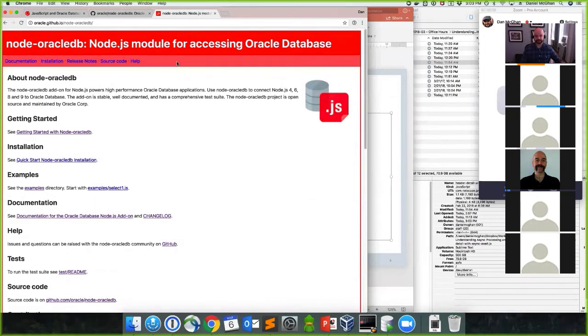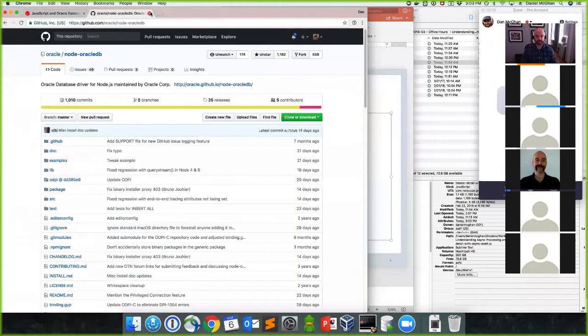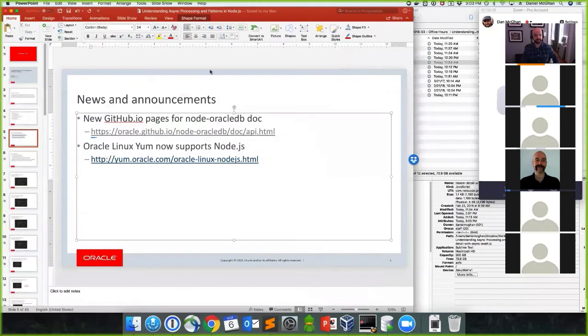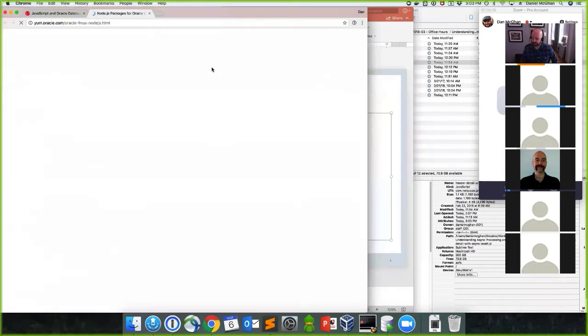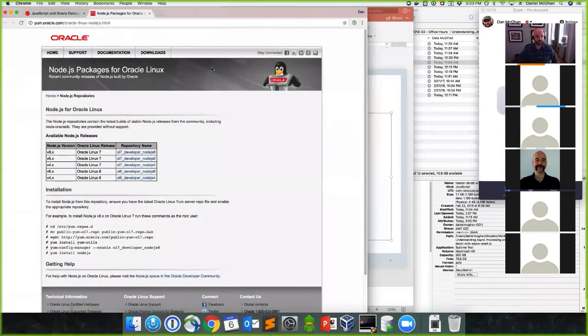Cool. So the second point you had there on that slide was the Yum repository. Anybody using Red Hat Linux, CentOS, things like that, can now get packages from us for Node itself. And there is actually, if you really wanted, an RPM package for the Oracle driver.